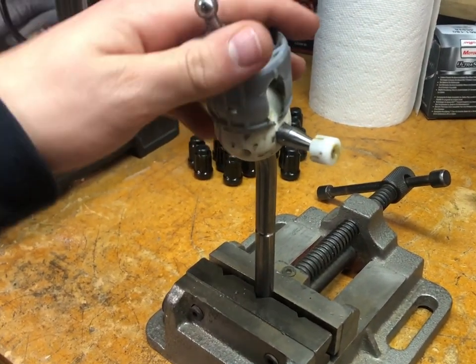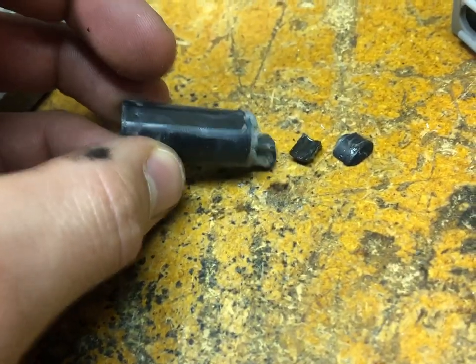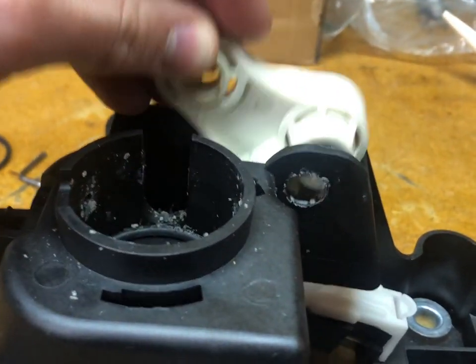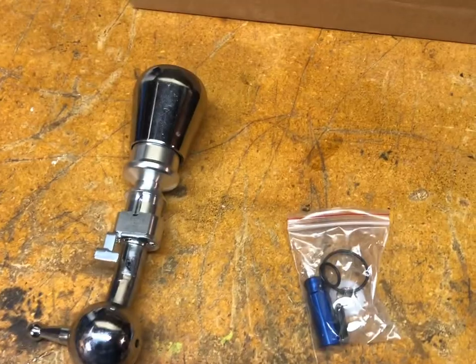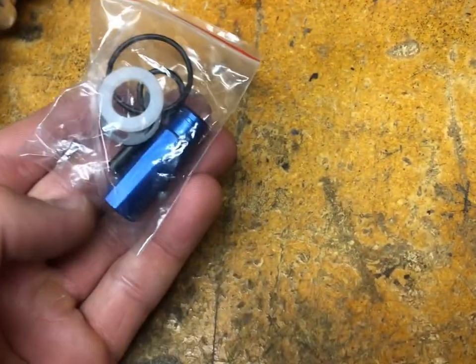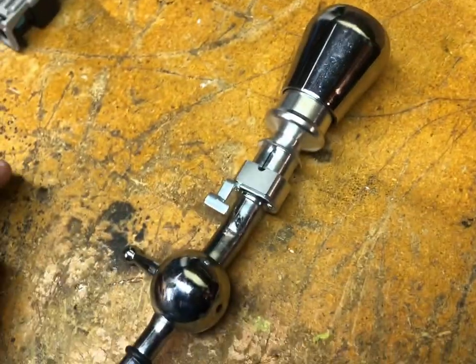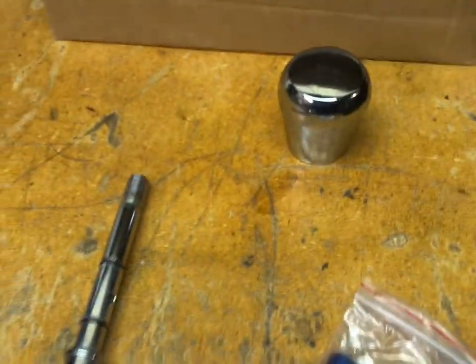Once you have this out, it fits over there and you just got to pull it off — save that for later. In my case I actually ended up breaking the pin that goes in there, but that's all right because we get a metal pin to replace it. I got this cleaned up and now we can pull the shifter itself out. We have the shifter with the reverse lockout and a whole bunch of extra gaskets. We're going to remove the reverse lockout because in the 2.2 you don't need it, and we'll unscrew the shift knob so this whole thing slides right off.